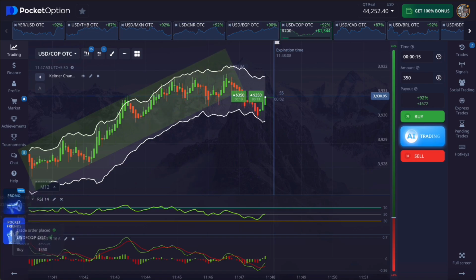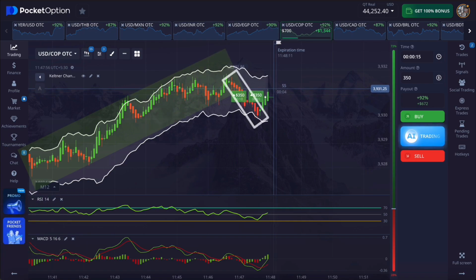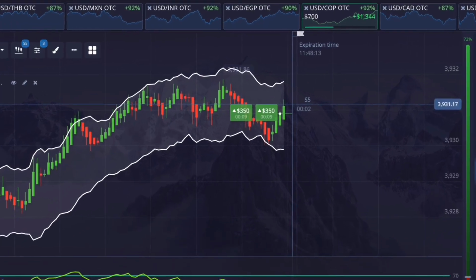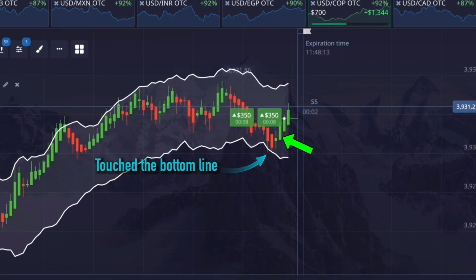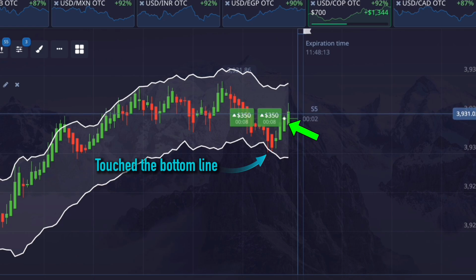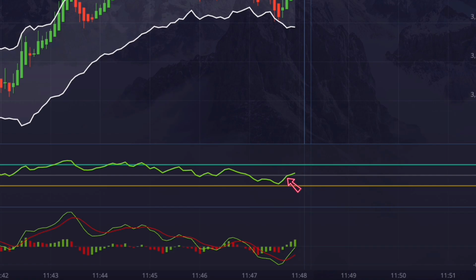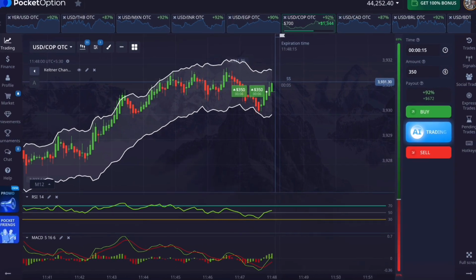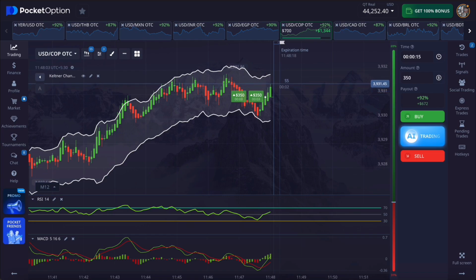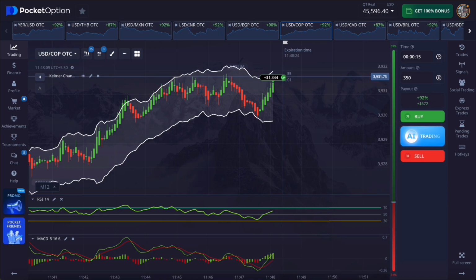So there is an overall uptrend in the market, but there was a reversal for a short period here, but now after touching the lower line, the market has started forming green candles again, which is a sign of the start of uptrend movement again, and along with this, the green line of the RSI indicator is indicating a strong bullish situation in the market, and when the MACD indicator crosses below the histogram in this manner, it indicates an uptrend signal. Excellent. The market showed a very good uptrend movement, and my entry here was successful again.